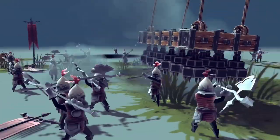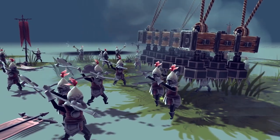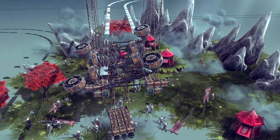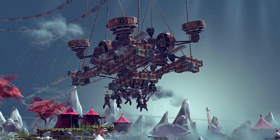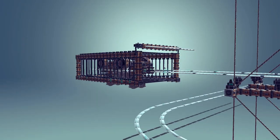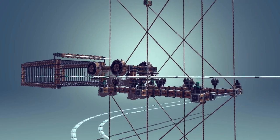So here we go. We've got one, two. I think we'll get three or four. There we go. And now when I try to lift, it's just unbelievably difficult. There you go. It just crushes the fuck out of it, and there's no way to lift them up. That's as high as I got them, and it's all busted and broken. And you drop it, and they just come back down, and they don't die. So back to the drawing board on that one.